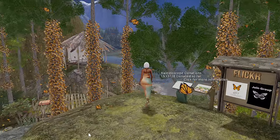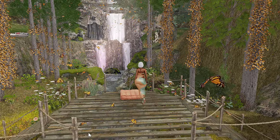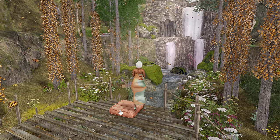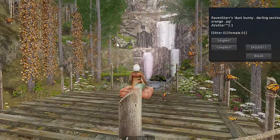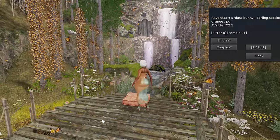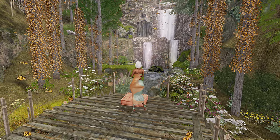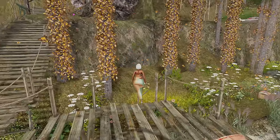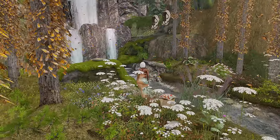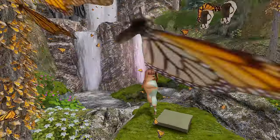So, like I said, they have a lot of sitting areas. This is very couple-y. They'll have something like this where it looks like one person could sit on it, but it probably got a couples menu on it. Let me see. Sit here. Couples menu. Yeah. But they made all of the stuff that you could sit on as single or couples. I'm just talking about the vibe of this place. Everything is kind of set up for you to be here with somebody. But they do have standalone stuff like this, because they know people do come to places like this by themselves.